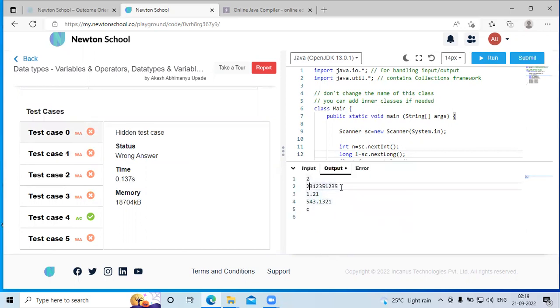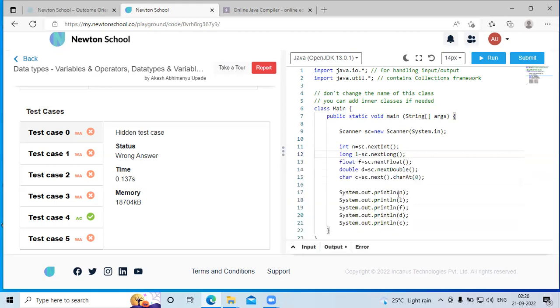The input is 2, 3, 1.543, 1321 and C. System.out.println. Why are the test cases not passing?